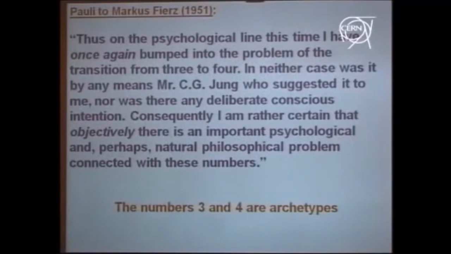So, Jung's analysis drove home to Pauli why he was having such a difficult time in discovering the exclusion principle. He was not only grappling with the physics problem, but also with his neurosis. He moved from 3 to 4 in the physics problem, moved from 3 to 4 in curing his neurosis too, namely pulling the fourth basic function, or feeling function, out of the deep unconscious. So in this case, Jung's analytic psychology gives some insight into the creative process. Let me continue with some of Pauli's dreams.